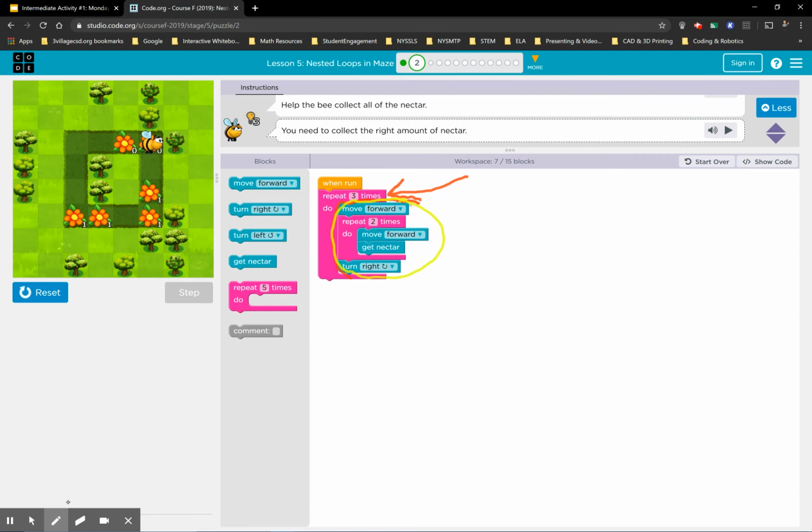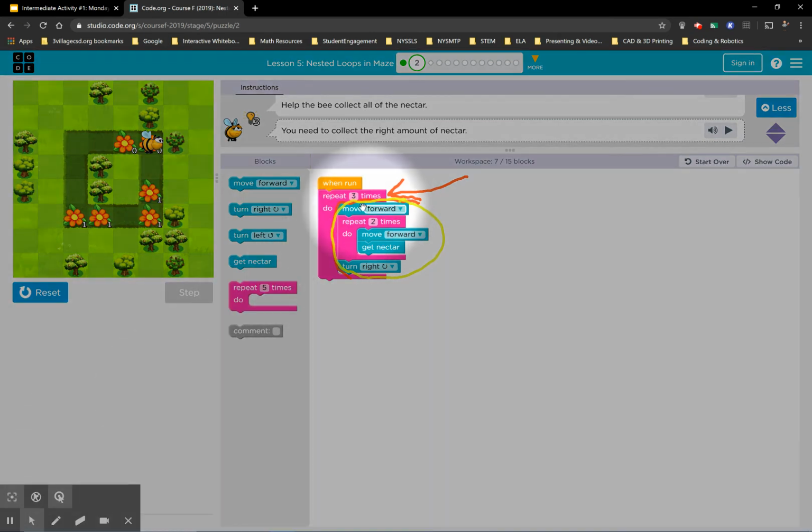So the bee is going to move forward, get nectar, move forward, get nectar, turn right. Then it's going to do it all again: move forward, get nectar, move forward, get nectar, turn right, and a third time: move forward, get nectar, move forward, get nectar.